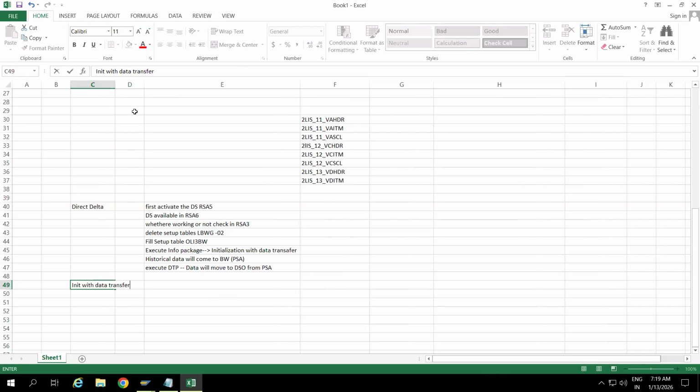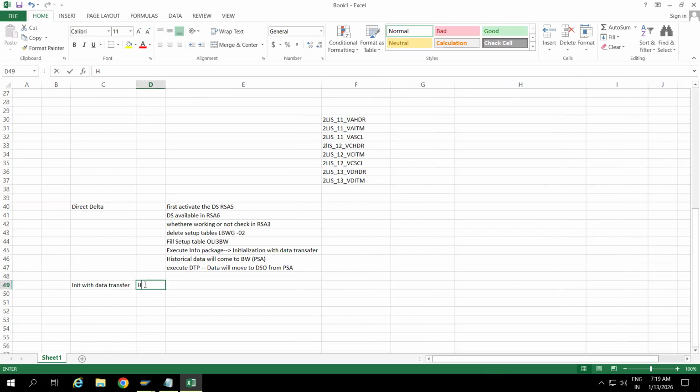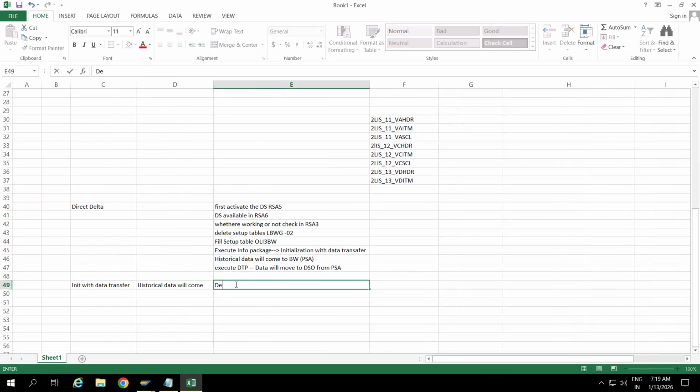Whatever we filled, the historical data will come. Remember this option: init with transfer, historical data will come. After that, the delta flag will also generate. So from here onwards, the delta flag is generated, and delta records will come from here.